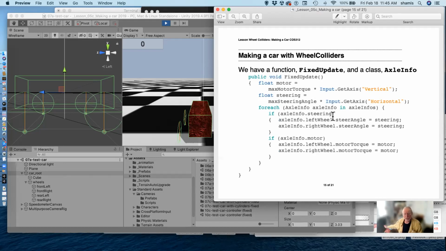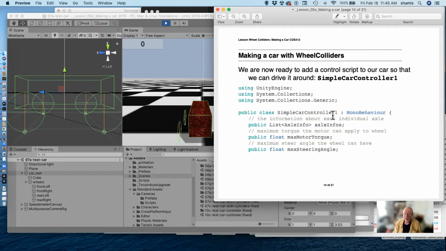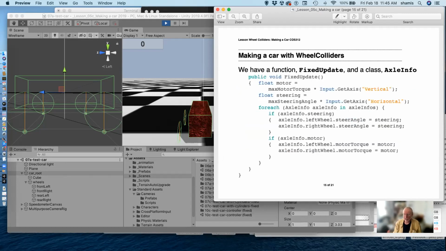What I'm going to do here is use a for each and go through that list of axle infos, which in my setup here has 2 axles in it. So for each axle info in axle infos, I'm going to test if it's set to steer, in which case I'm going to set the left and right wheel's steer angle to that steering angle.